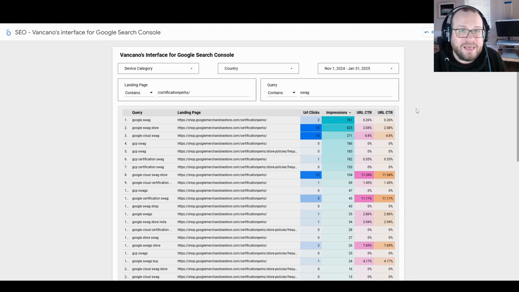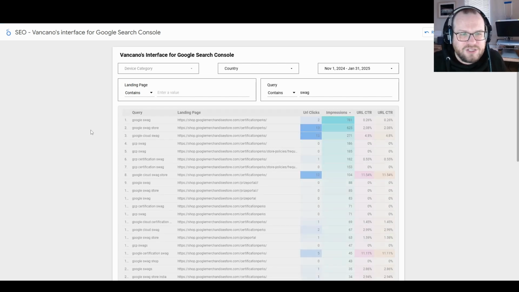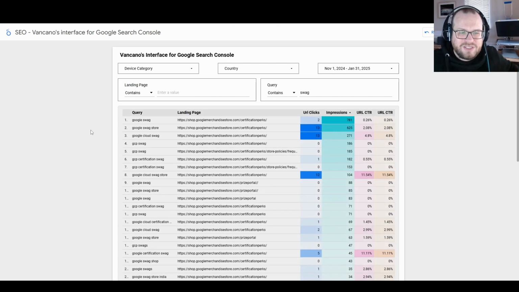So for you, you might have a brand term that you want to see how your page is performing for, or you might have a specific product or service that you're trying to rank and target. So you type that into your query. The other thing is, if you just wanted to see how swag's performing across the whole site, you would remove this from landing page, and now it'll show all pages that have swag or that have appeared for swag in search results.